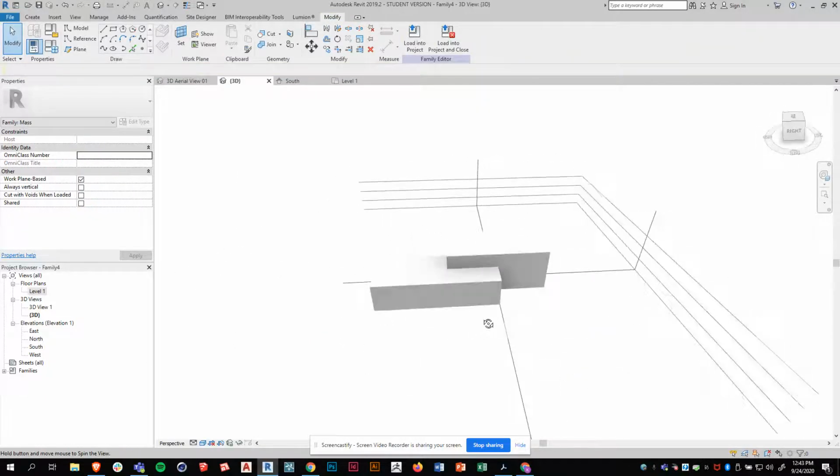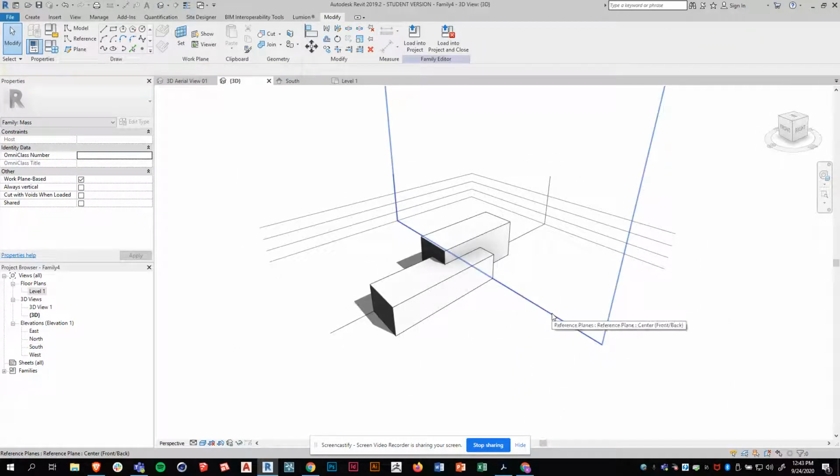There we go. Let's say that this is the structure that I'm going to work with for the next assignment. I'm going to be giving you the program for your next assignment: you're the designer for X project, here's what they want. Make anything that you see fit. Make your conceptual mass, bring it into a project, and turn it into some architecture. That's essentially what we're doing.